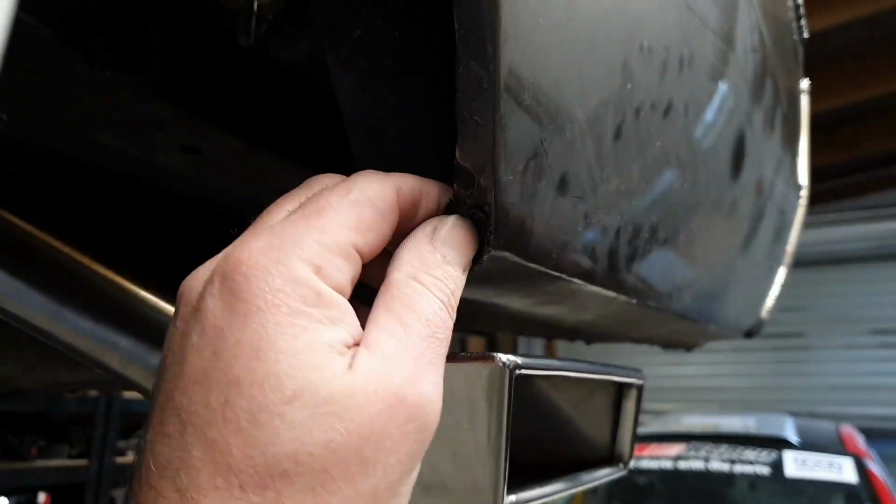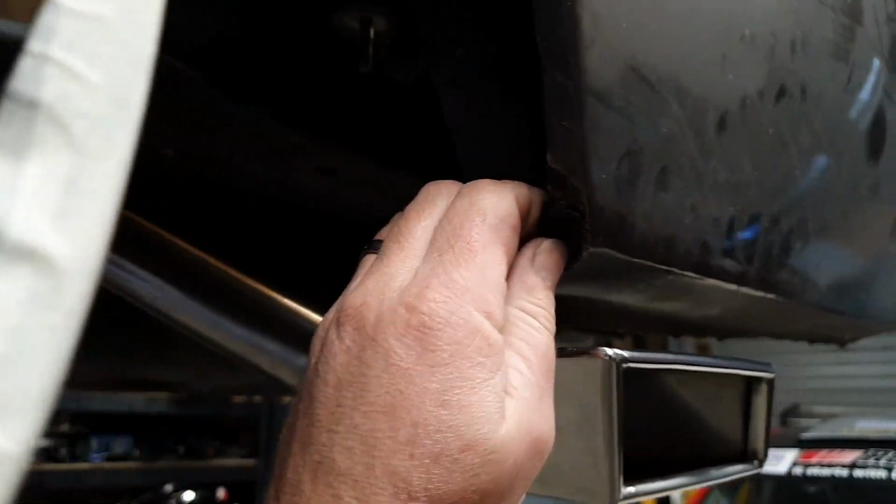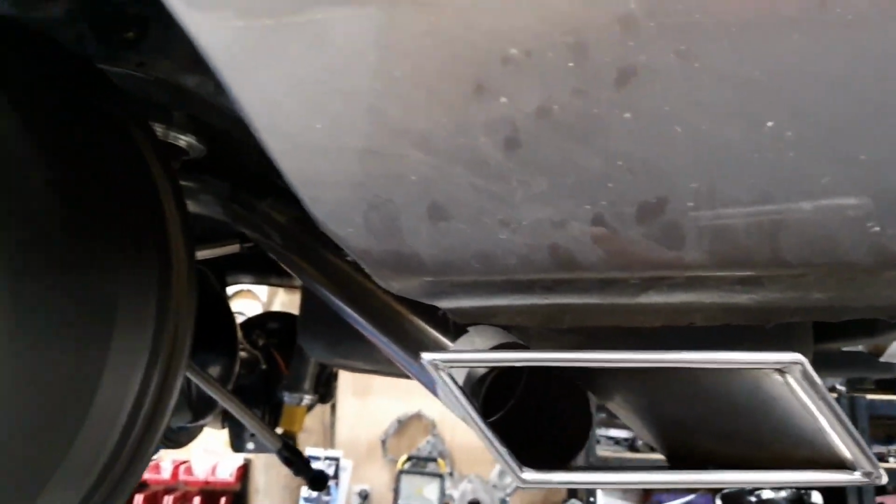It actually feels, yeah, that's more silicone in there. I can feel it. I didn't see it. I don't want to know. I'm not dealing with it. Because that would stuff all the paint and everything.